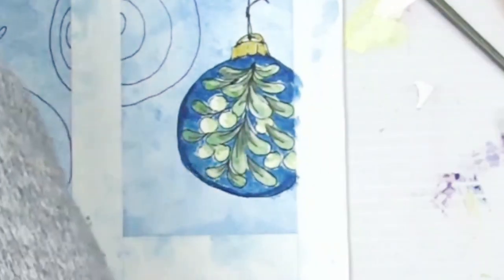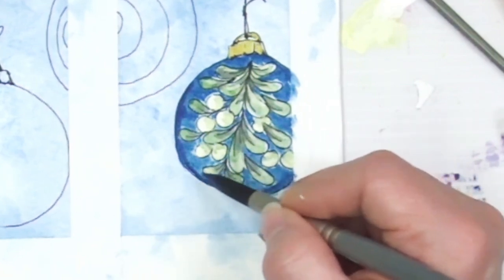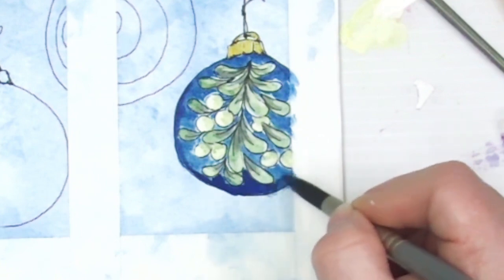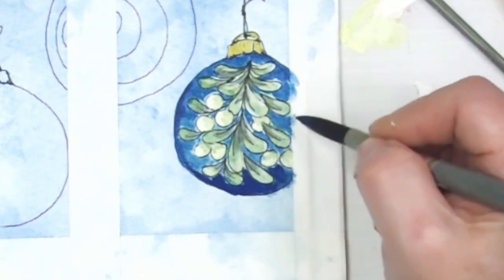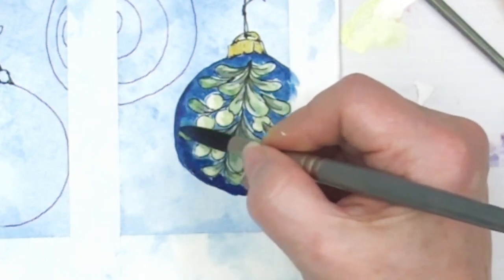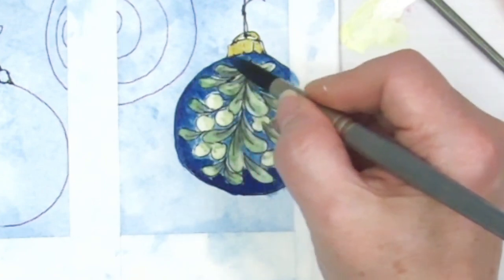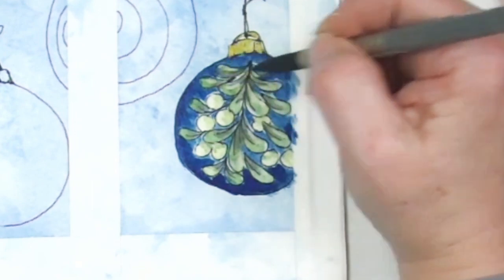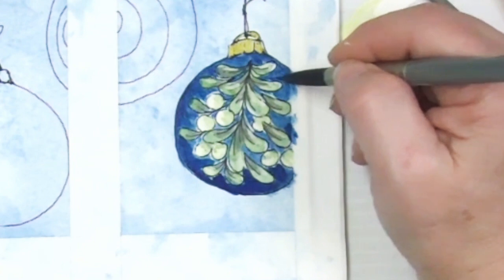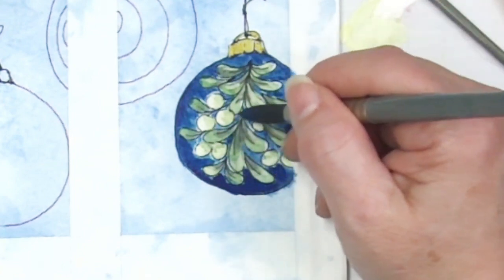All right, I want to pick up just a touch of water and a bit more of that blue. I want to make it darker down here at the bottom, kind of coming up around the side. See, we're just working it around a little bit inside there. A little bit of that dark right down inside.